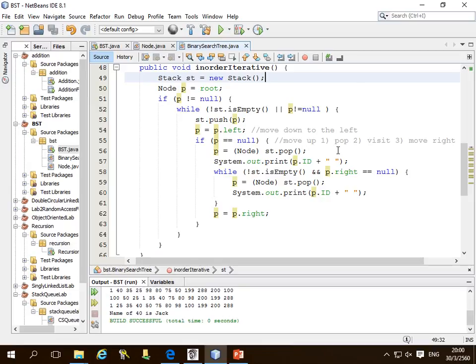So if right is null, we go back, pop, and visit that node. If right is null again, go back, pop, visit that node. If there is a long left chain, we go back: no right, visit, no right, visit, no right, visit. If there is a right, we visit and then go right. And again, when we go right, we do the same thing, go left until no more left, then go back, visit, and try to go right. If it's not null, we do not visit, we go left until we have no left.